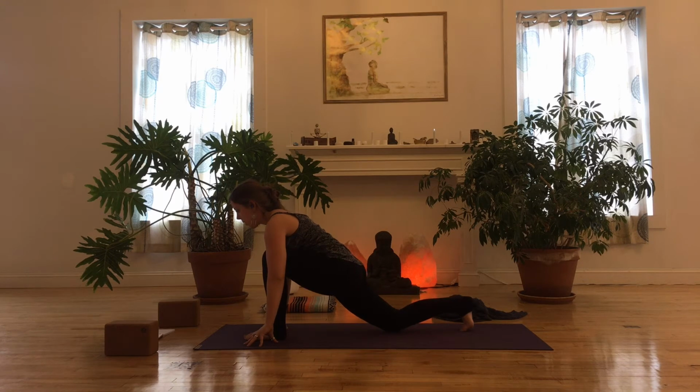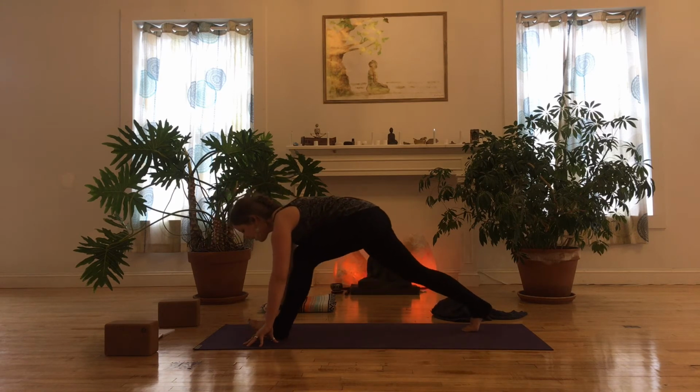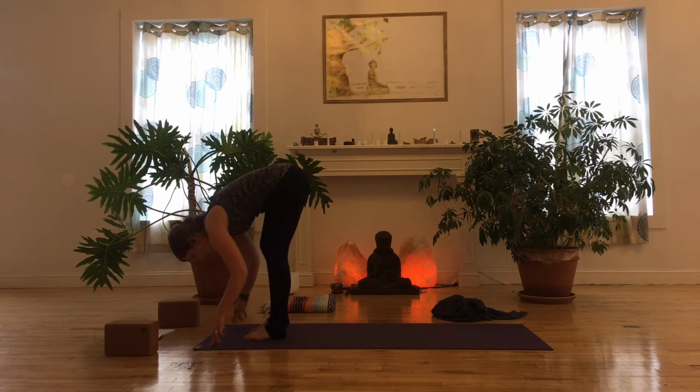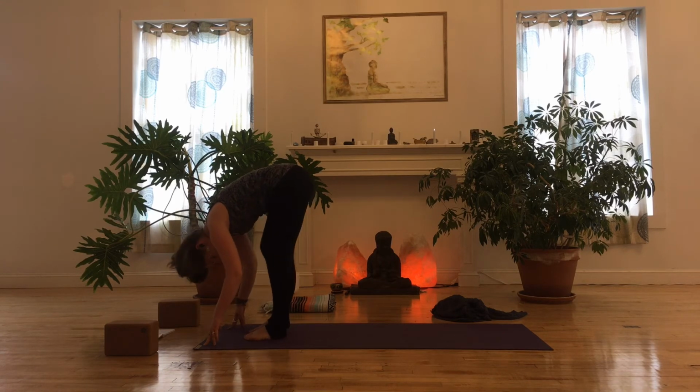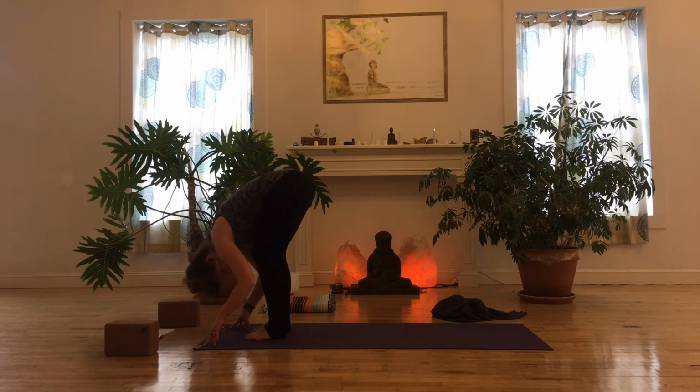We're going to tuck the back toes, lift the back knee, and step to the top of the mat or get there however you need to find that forward fold once again. And from here, it might feel nice to bend through the knees or shake the head yes or no.